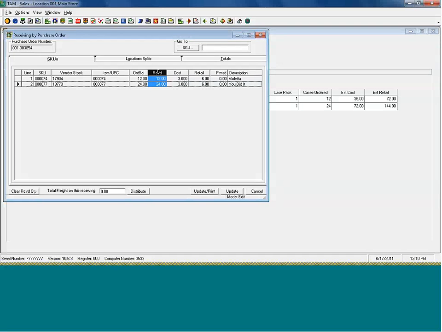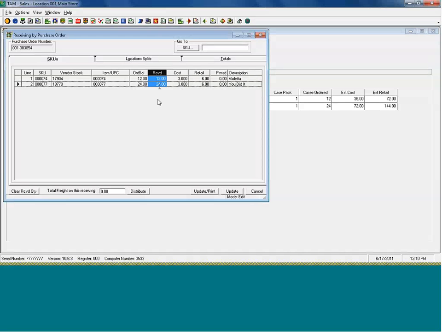This is important because we really believe in what we call exception receiving. And exception receiving is there so that if you have a 300-line PO, I know my PO is very small, but if you have a 300-line PO, you're able to receive and change just the exceptions. So if you have a 300-line PO and only two of them were received, you can clear the receiving quantity and enter those 2 very quickly. If you have a 300-line PO and all but 2 have been received, then you can simply zero out the ones that were not received, make those adjustments.